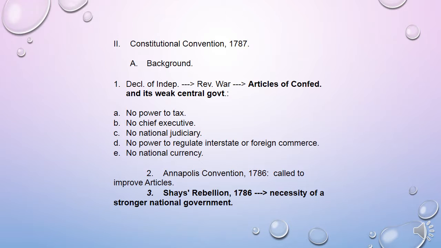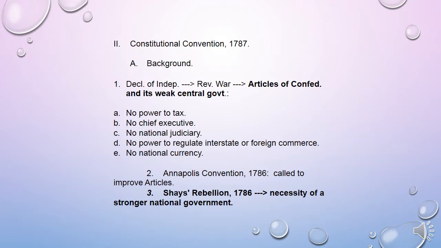Next, the Constitutional Convention of 1787. So a little bit of background there. We talked about the Declaration of Independence, the breakup letter. Then we had the Revolutionary War till '83. During that time, the Articles of Confederation were in operation, but it had a weak central government. And really, for the most part, what they were concerned about during the war was the war. And it was easy to gather the people together, united in a fight with Washington as the strong military leader. But the problems with the Articles of Confederation were there. They didn't state any power to tax.